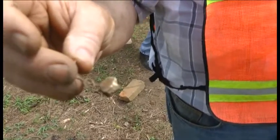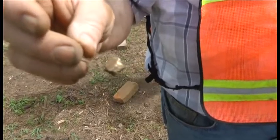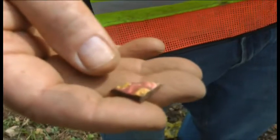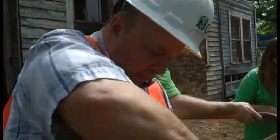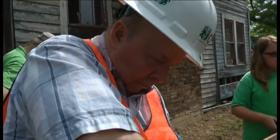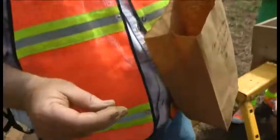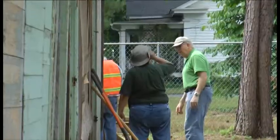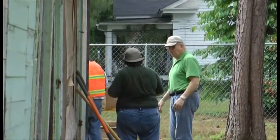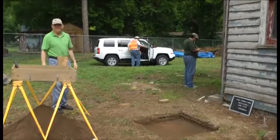The window glass looks pretty thin, and I hope to be able to use it to date the addition, because we don't have a good date for the addition to the south of the cabin. My feeling is it's probably late 1820s into the 1830s, somewhere in that range, but feelings aren't as good as physical evidence. The window glass gets thicker through time at a predictable rate, so we measure the thickness of the glass, multiply that times the number of sherds and fit it into a formula, and that kicks out the date.